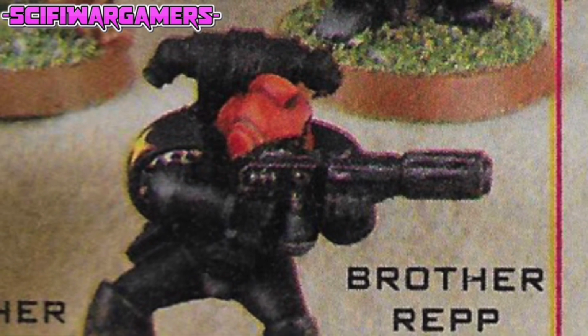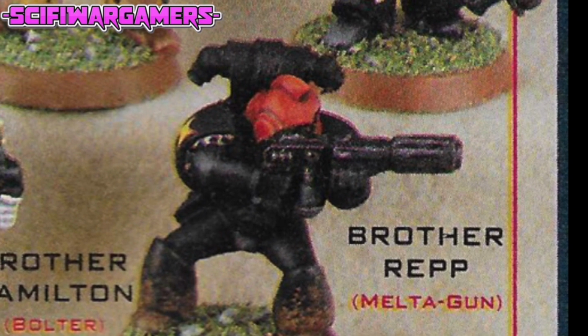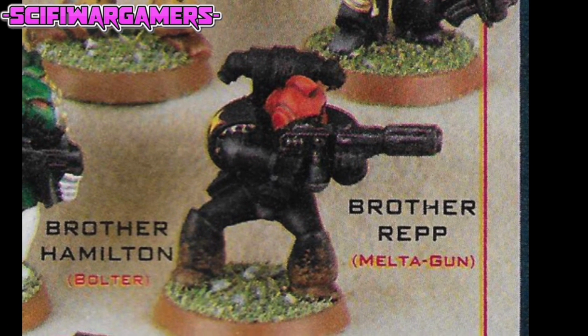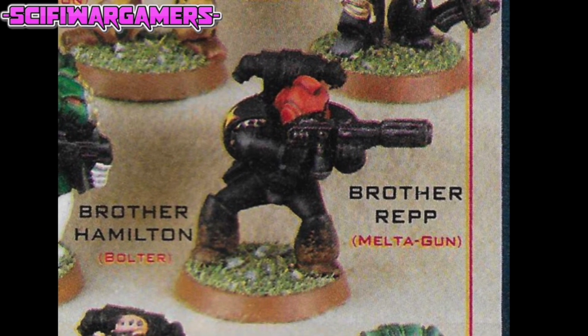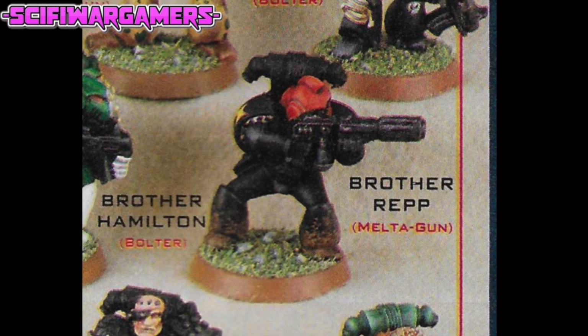Next up is one of the Space Marine police units. They do have a proper name, I don't remember. It might literally be military police. And he's kind of a black painted Marine with the little logo you can't quite make out on his right shoulder pad. He's equipped with a melter gun and has a red helmet, but we cannot tell which chapter this gentleman is from. However, he is a nice miniature.